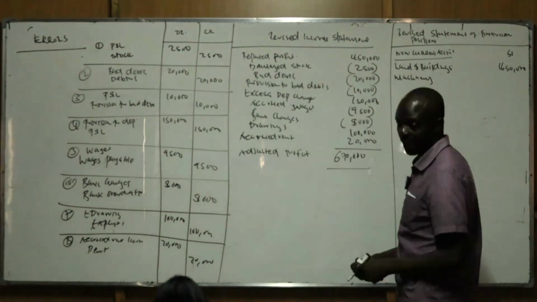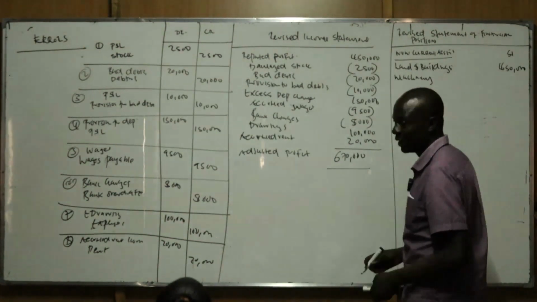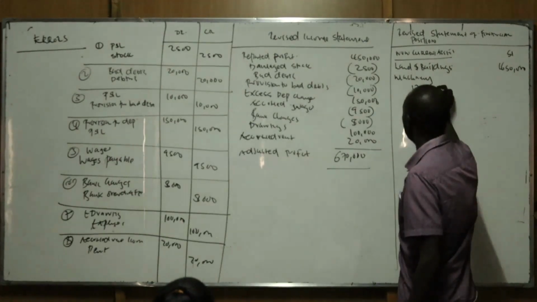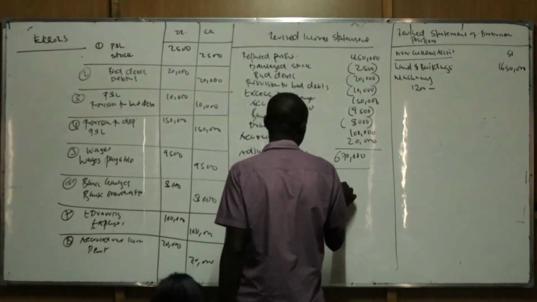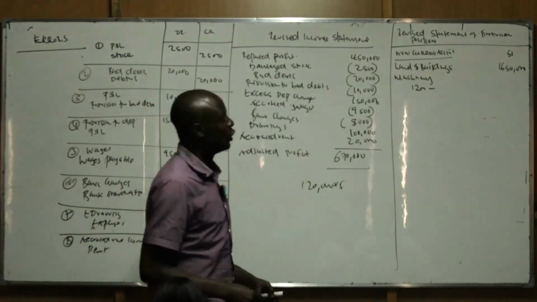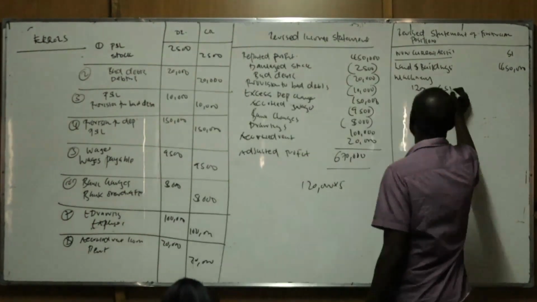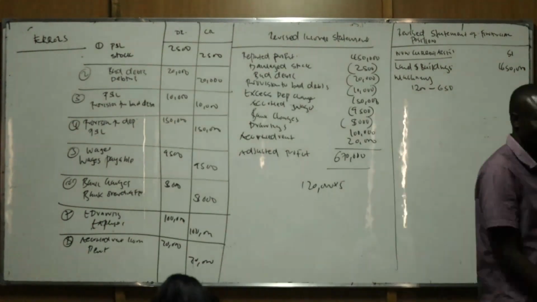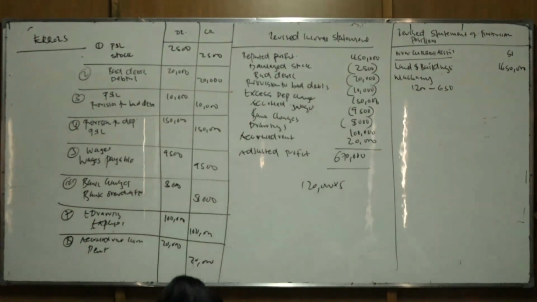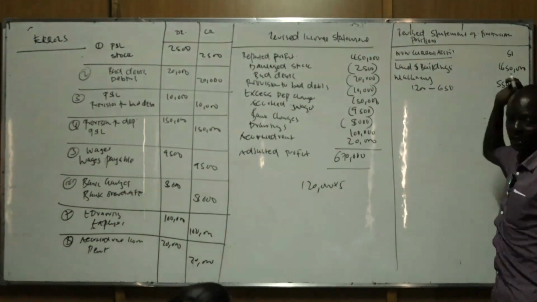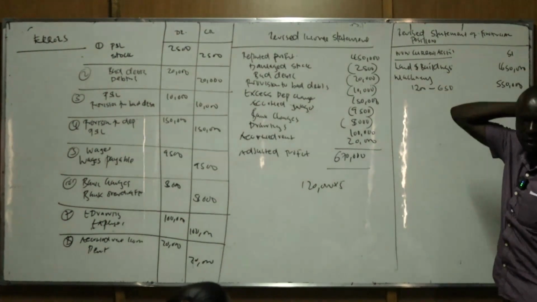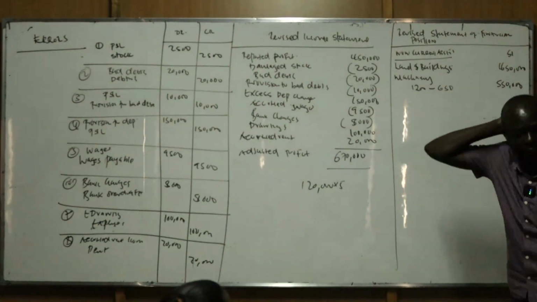Machinery, we adjusted the accumulated depreciation, isn't it? So the original cost was 1,200, and according to us, it is supposed to be 120,000 times 5. So here we're supposed to deduct 650, correct? Is that okay? So it's supposed to be how much? 550,000, isn't it? Do we understand each other? It was written on that paper.